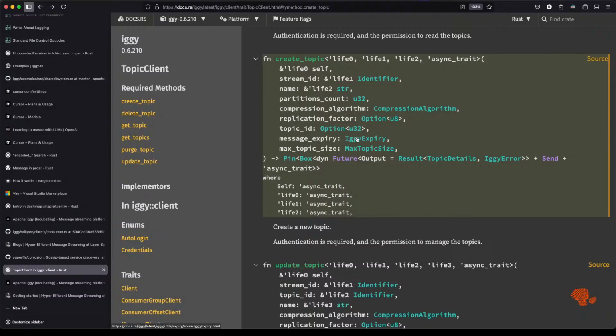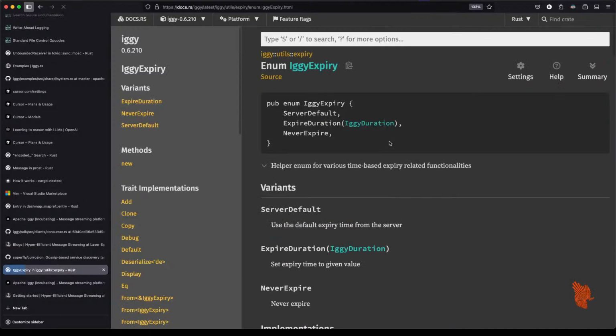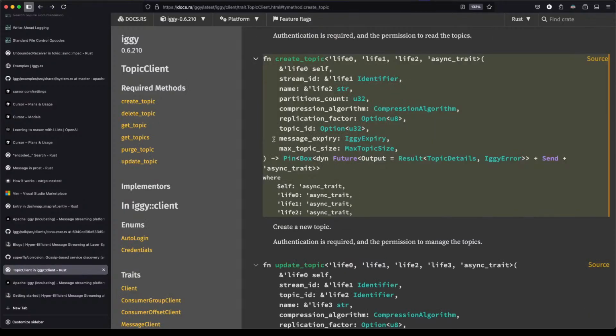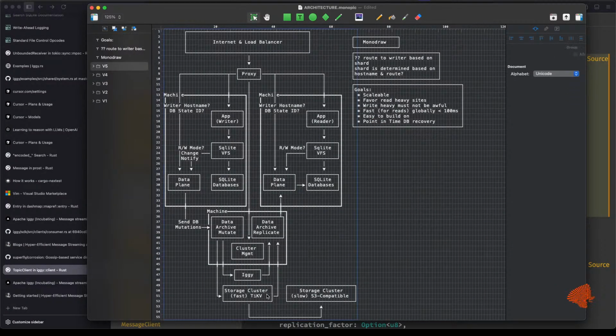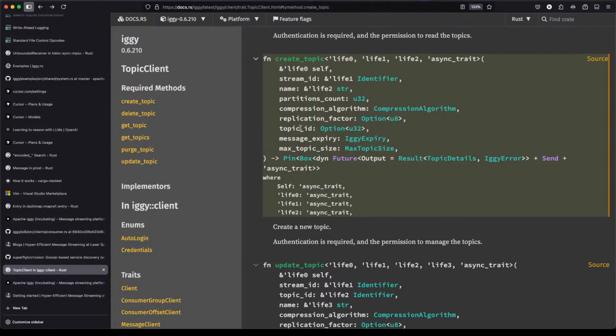Message expiry should be, I think we were going to do it for like an hour or something. Basically, if one of the readers gets an hour behind, it needs to sync the database using the TIKV piece. We could do like a day or something. Message expiry, a day. Give it a little bit of sponginess. Max topic size.